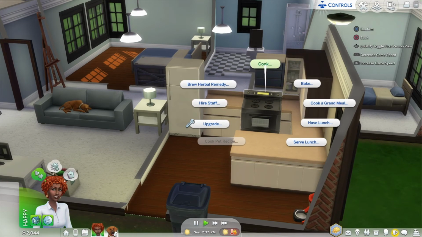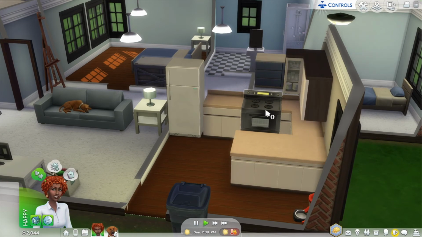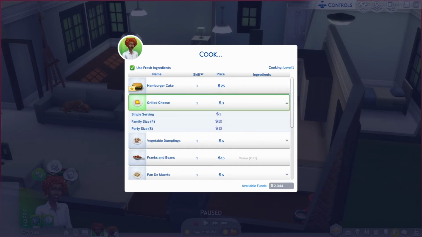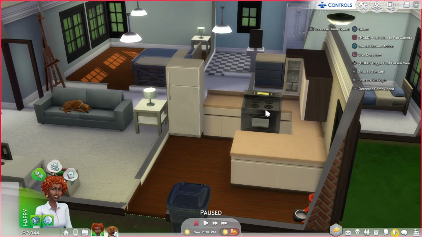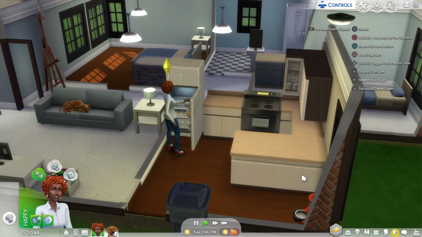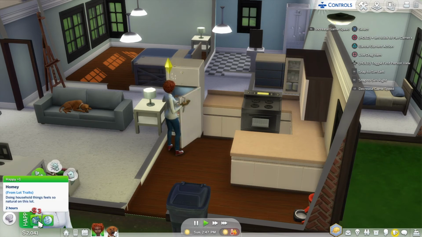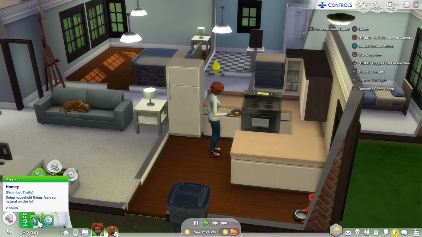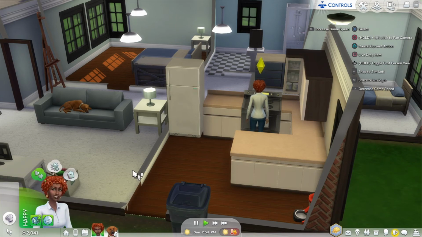So what we're going to do now is go over and have her cook, so I can show you that they like cooking also when they are a foodie. Grilled cheese, single serving. See, now she's happy. We turn the AC on, and the homing trait makes them happy. See, that's the thing. Depending on what trait you give them and what traits they have in the home dictates how quickly they become happy. And it has to do with moodlets.